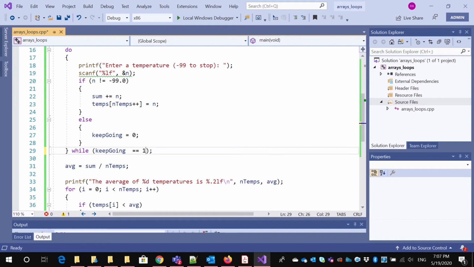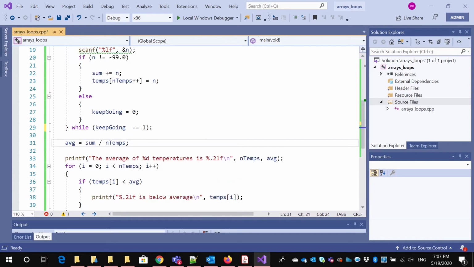Okay, at the end of that loop, it's going to kick out. It stored all the values in the array. It summed them up, and now we're ready to calculate the average. So the average is simply the sum divided by the number of temperatures I read, and then I can print out my average is %d for the number of temperatures, and %.2lf is the code for printing out the average temperature.